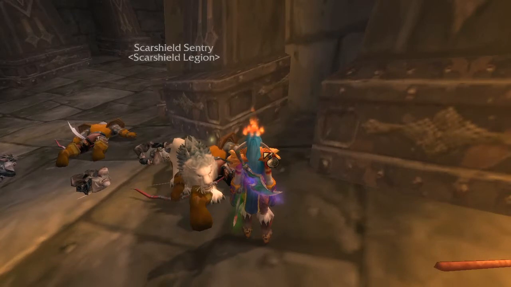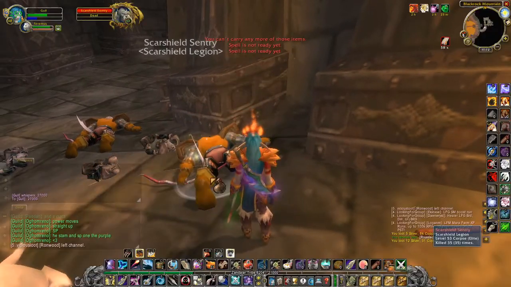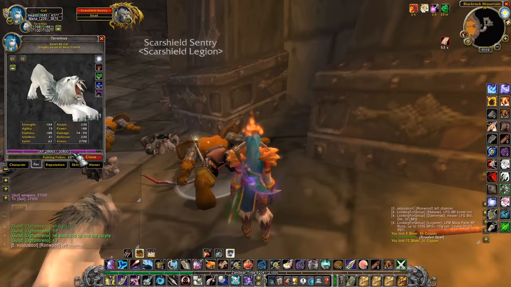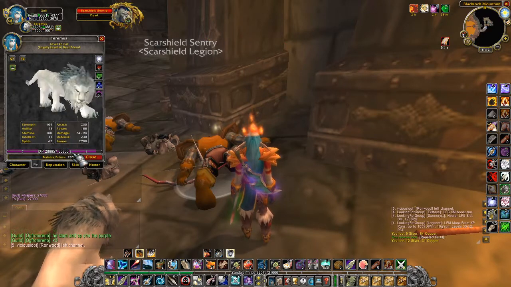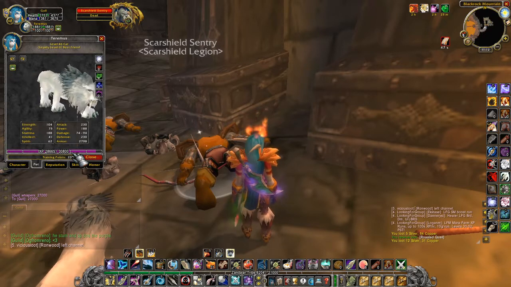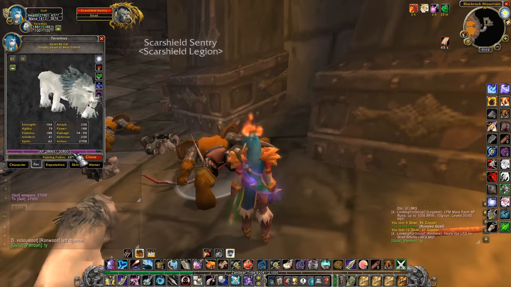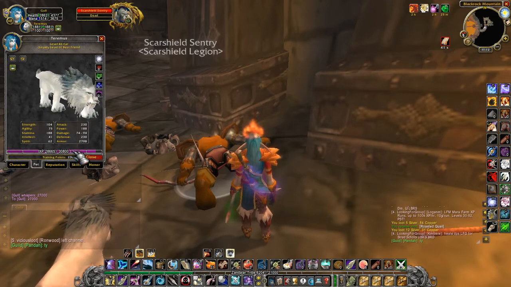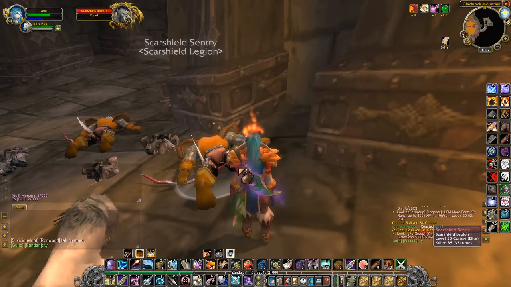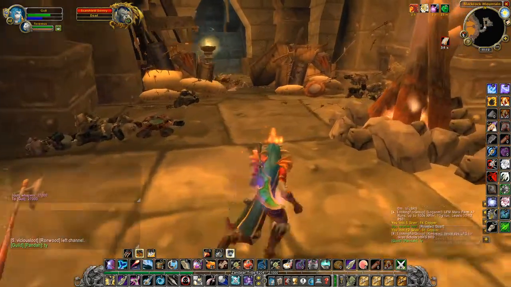I'll show you right now how much experience we got from that, and then at the end of this, I'll show again. So killing those 2, we're now at 28,600. So we got 1,600 experience in total. So that means each of these gave our pet about 800 experience, which is a lot of experience. That's really good. And they were pretty easy to kill.